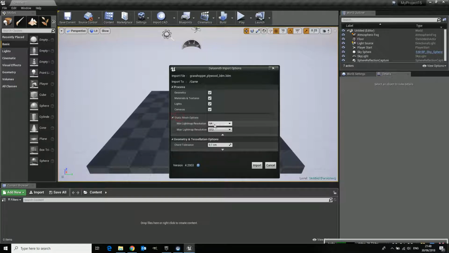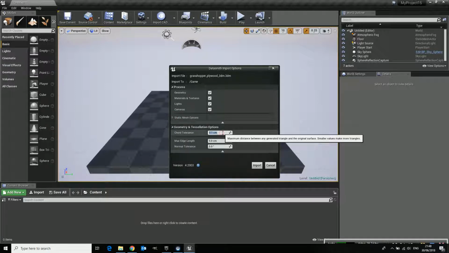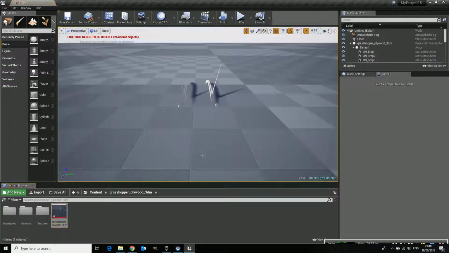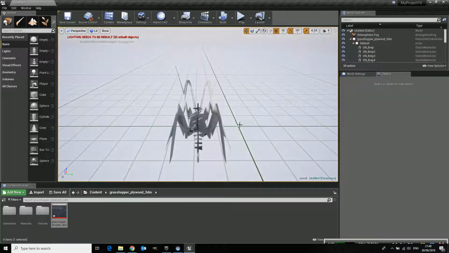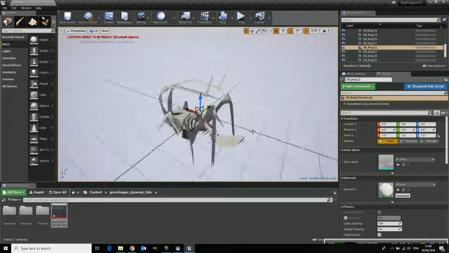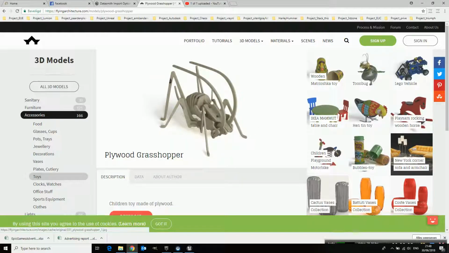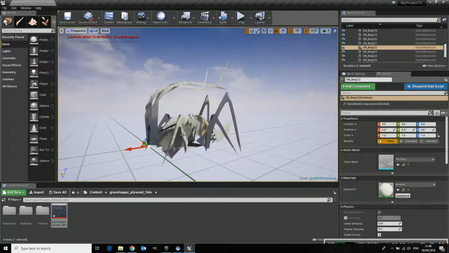Static mesh options for the light map resolution, you can set those as well. And then here's an important one, which is the accuracy. So if I make some dumb accuracy setting, let's say pretty high values, you will see what happens. Load it, it will show up. Let me delete the floor, and here is our grasshopper, but as you can see it doesn't look at all like this one, which is nice and curvy, and that has to do with these import settings I used.